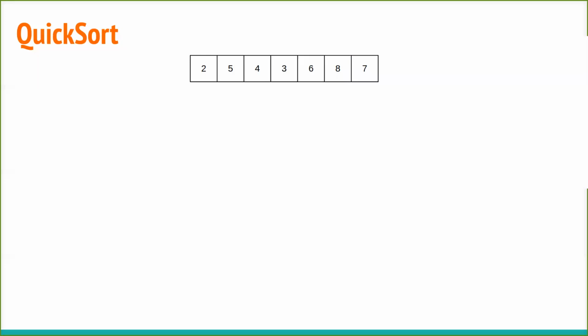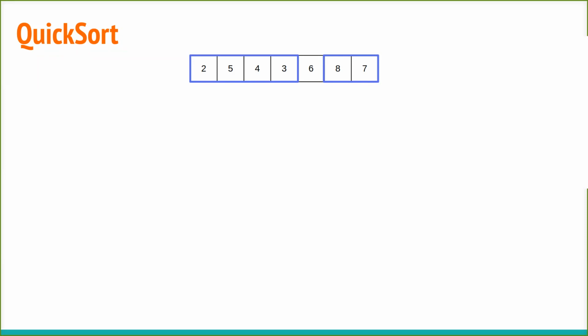That was one partition. Now what did the partition do? It split the array into 2 parts around our pivot element. So if you look here, we have an array of length 4 on the left of 6. We have an array of length 2 on the right of 6. Now, what is special about these 2 arrays? Everything in the left array is smaller than 6. Everything in the right array is greater than 6. So that is what the partition achieved.